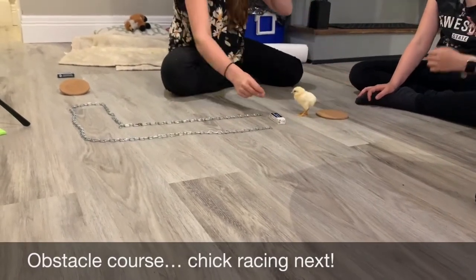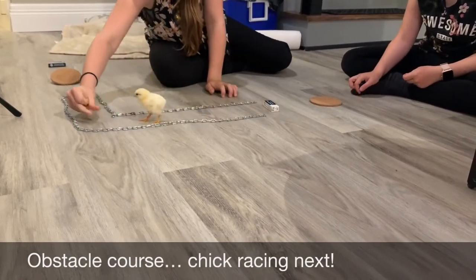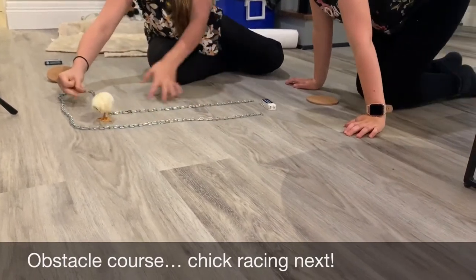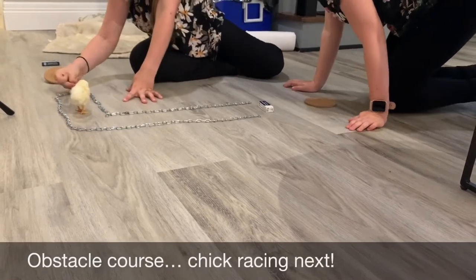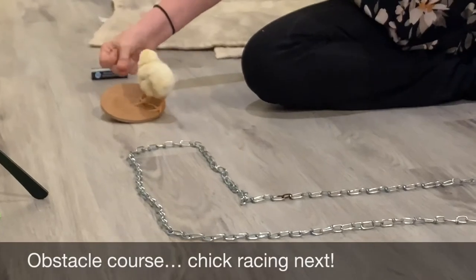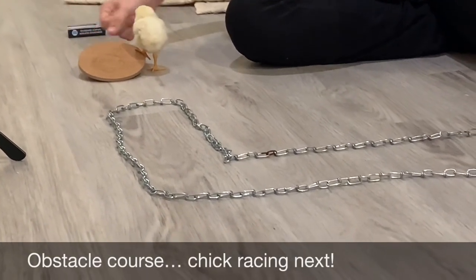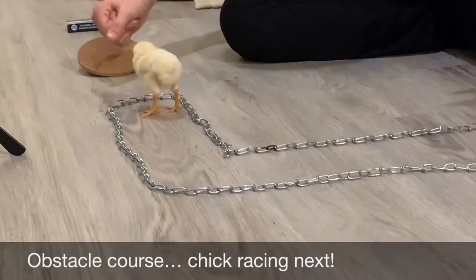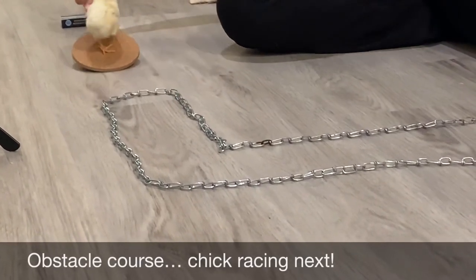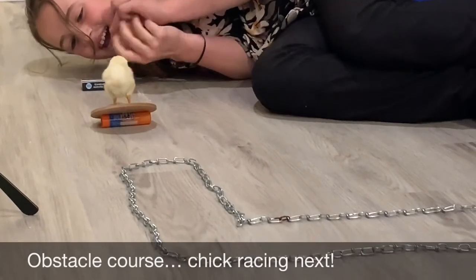This is a chicken assault course. Right, come on, over the rubber. Good boy. Round the obstacle course. Come on, picnic. I can see the seesaw. Come on, picnic. Okay, let's see that again. Come on, picnic. The seesaw. Come on. Picnic, come on.